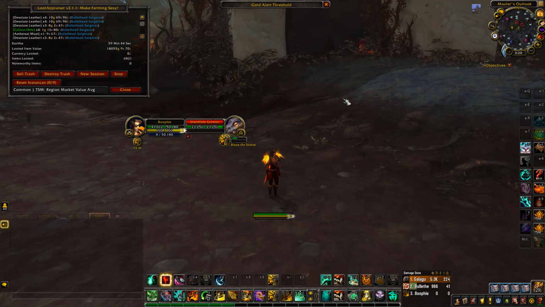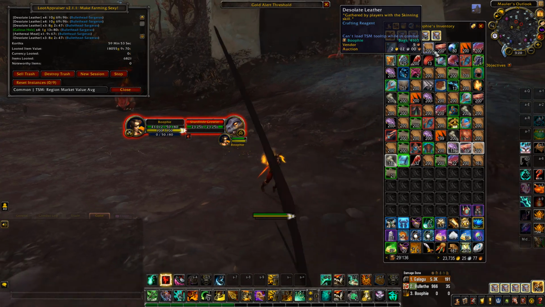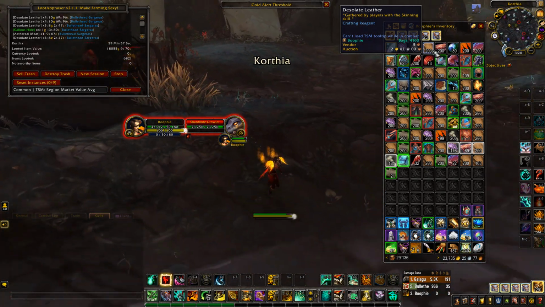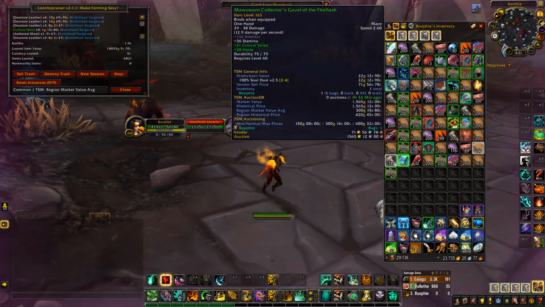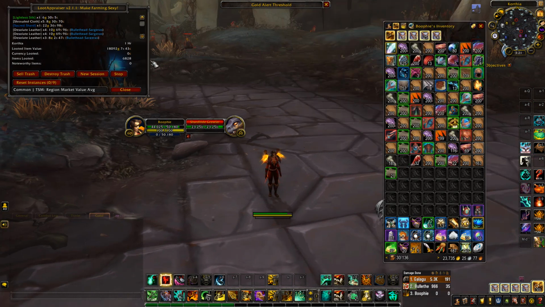Alrighty, so we just finished up pretty much one full hour of the Desolate leather farm. We farmed 4,162 of them, not 63, sorry. And how many of the hide did we get? 1,421. And a few BOEs. So overall, a decent farm. In an hour, we got roughly about 18k worth, going off the region market average value.